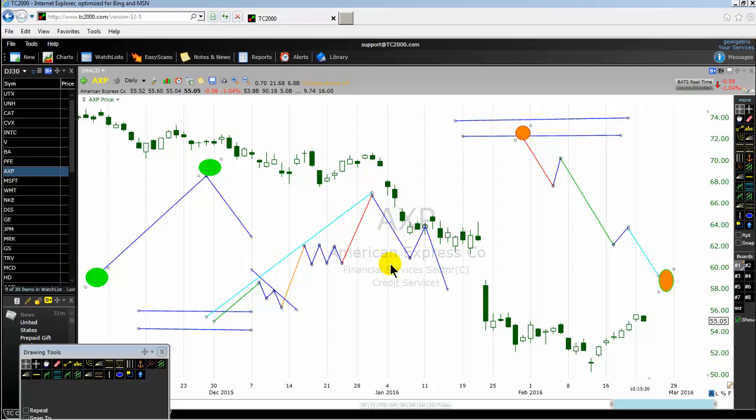Now you count your waves, and you see the first wave is just a straight line like this, from A to B. You see, here it is, A to B. There is no internal wave, so what should I do? If you are, for instance, on a daily chart, or on the hourly chart, or on the 50-minute chart, and the first wave is just a straight line like this.